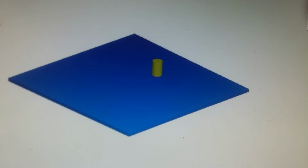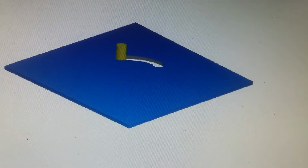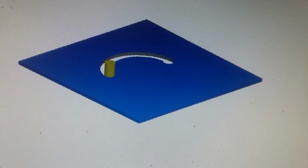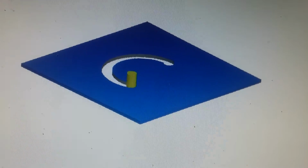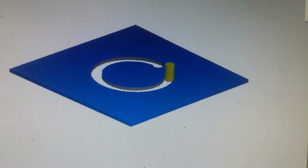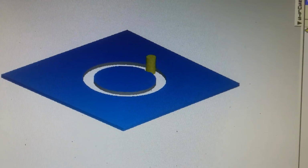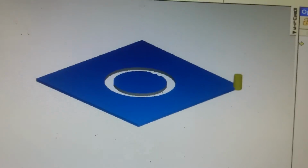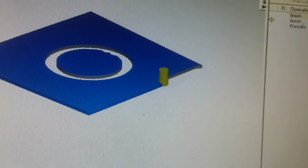You'll see this thing turns to a dark color. Now that's my 1/4-inch end mill. You'll see it go in, plunge to depth, and now it's cutting the circle. And this is at a normal speed. It's a little faster actually, but that gives you an idea of what you're doing. Okay, now that tool's going to retract and another tool's going to come out and cut the outside line.